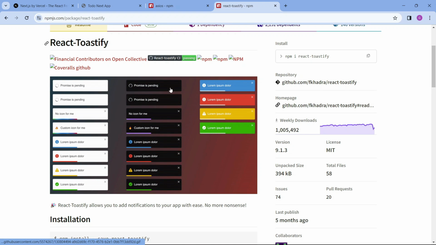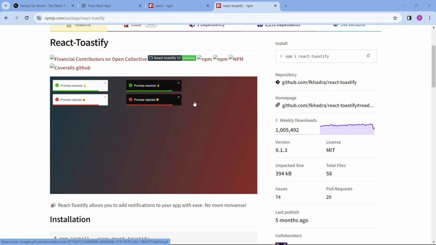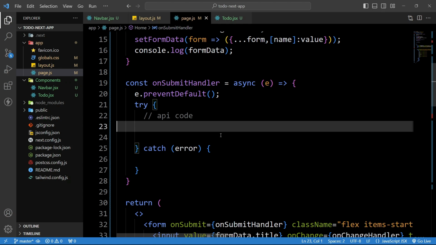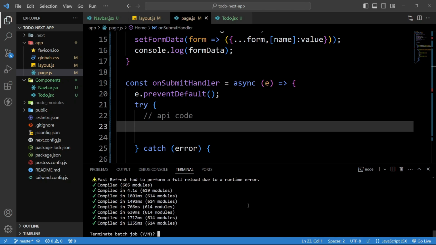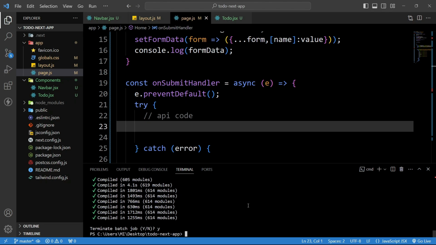So we will use this in our project. So let's come back to our VS Code editor, and here we will open our terminal. Now we will stop this project using Ctrl+C, press Y, then we will install Axios. So we will add npm i axios.